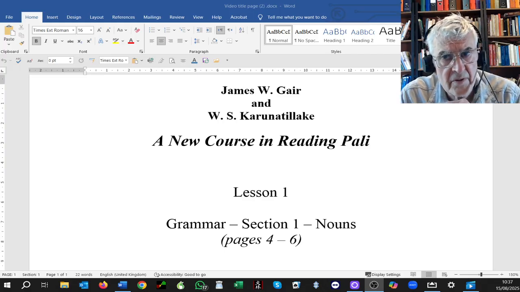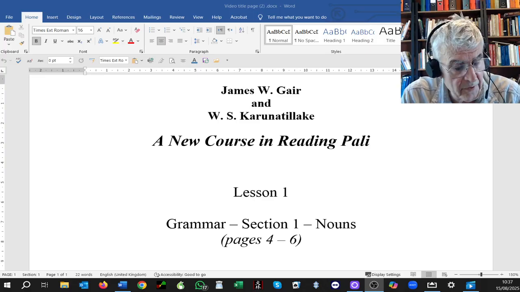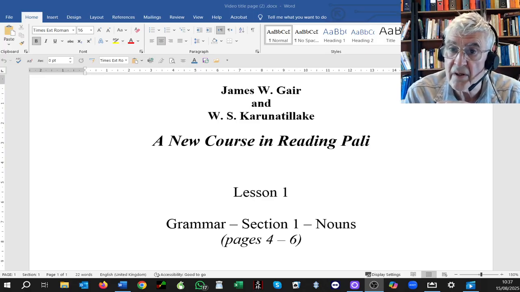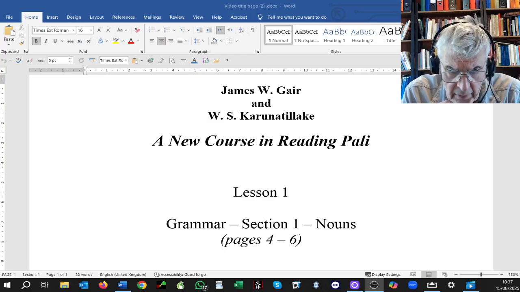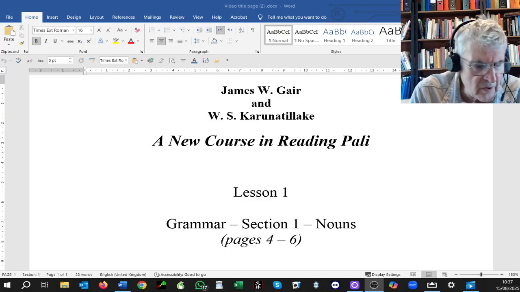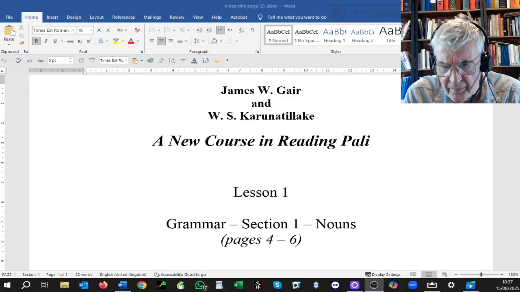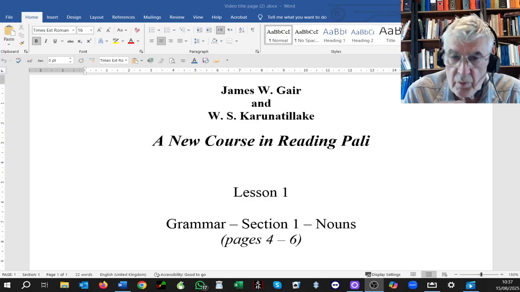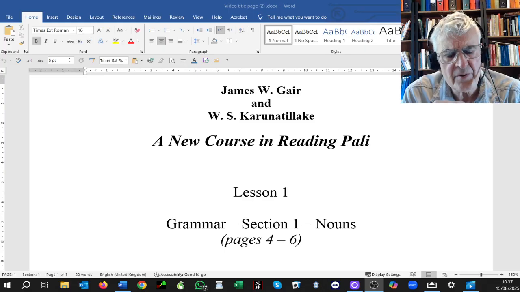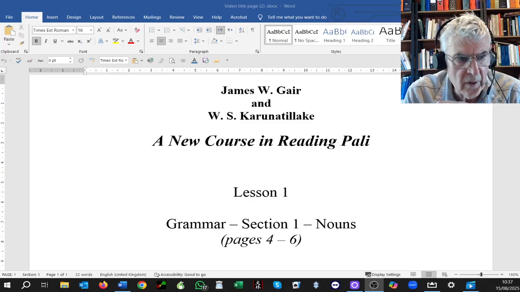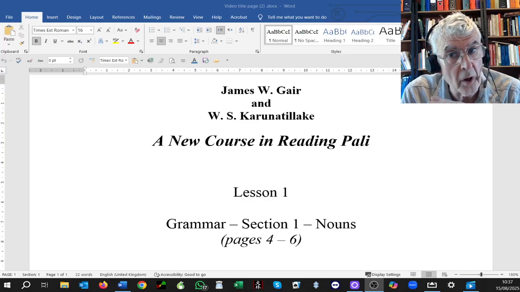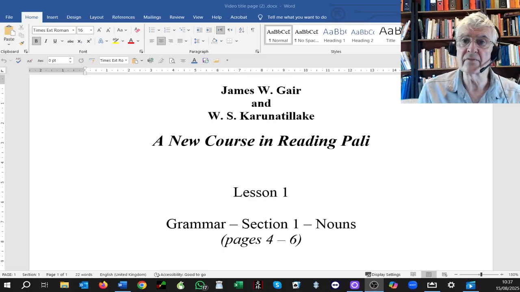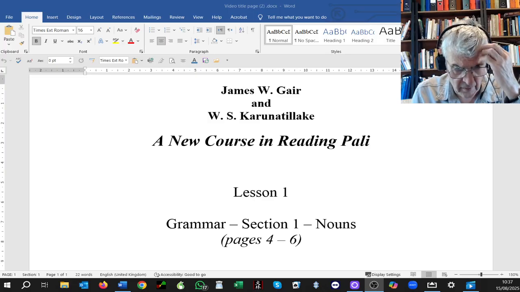Those of you who know Sanskrit will, of course, know that there are three numbers in Sanskrit. There's the singular, the dual, and the plural. And the dual, which has full declensions and conjugations through the noun and the verb system, is used when you're talking about two of something. And that's a distinction that's carefully observed in Sanskrit. If you're talking about two people, the noun and the adjective forms must be in the dual, not the plural, and likewise the verbs in the dual and not the plural.